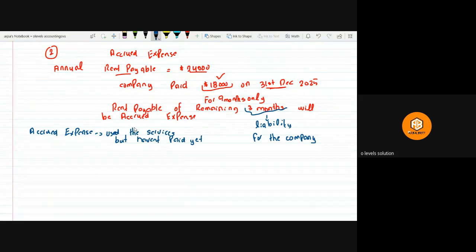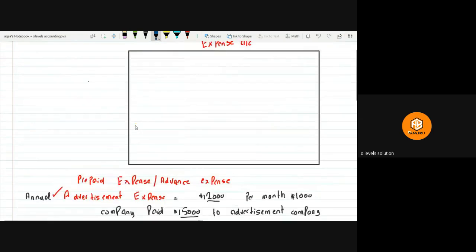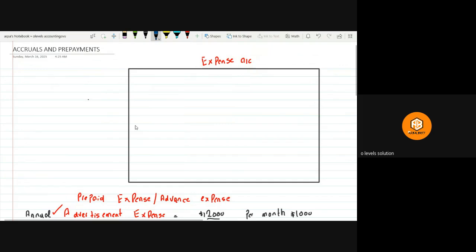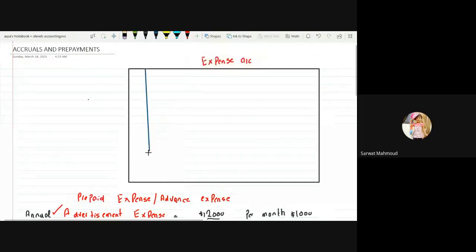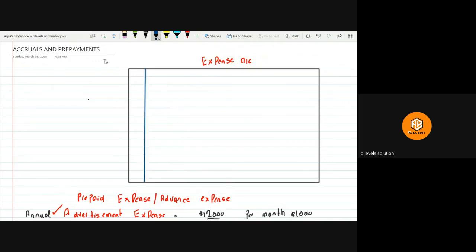Understood this concept? Yes. Accrued expense and prepaid. Okay, very good. Now we are going to discuss the account. But can you tell me how is it a liability? There's no ownership on that. Because we now need to pay this. We haven't paid yet. The whole year has passed, but we haven't paid yet. Then that is the liability for the company. This is the obligation which we need to pay.